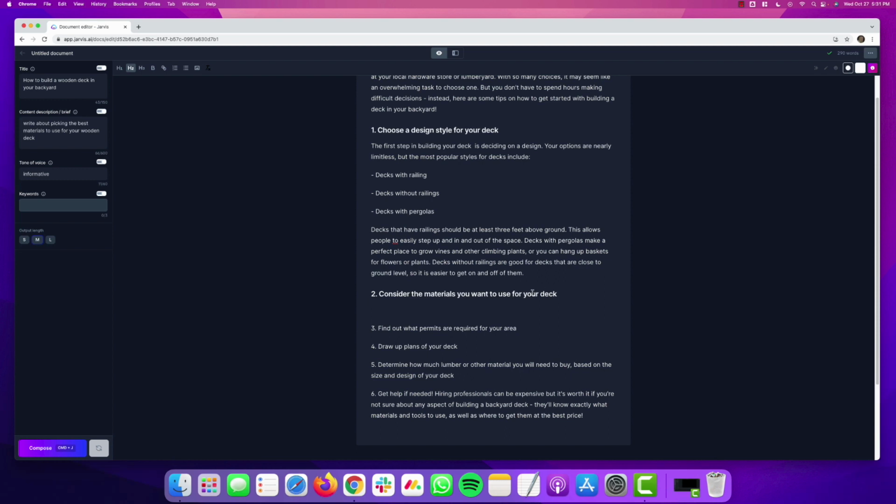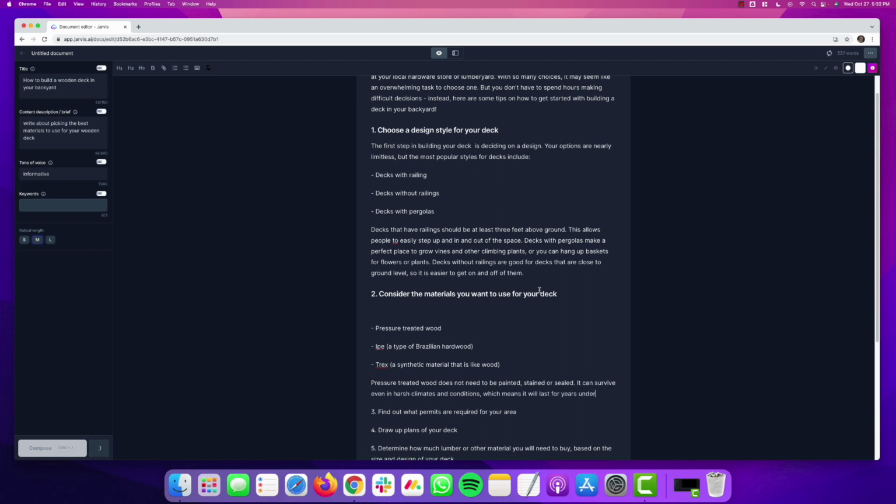Now, I may or may not include deck in all these headings when I actually publish the content, but whatever topic I'm writing about, when I'm doing it inside Jarvis, I like to put it in the heading, just to give Jarvis a little more guide so that it doesn't start talking about something else. I want it to be clear that I wanted to write about picking the materials for a deck. And I'm just going to let it write.